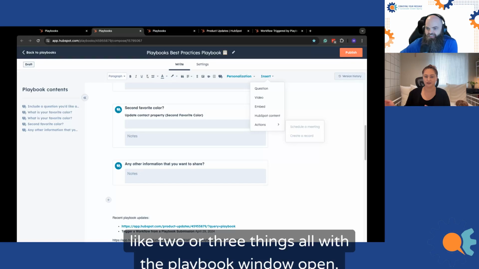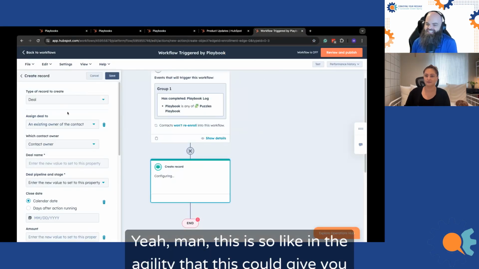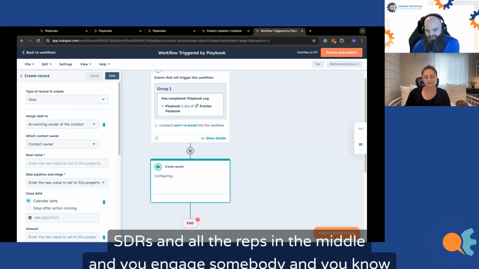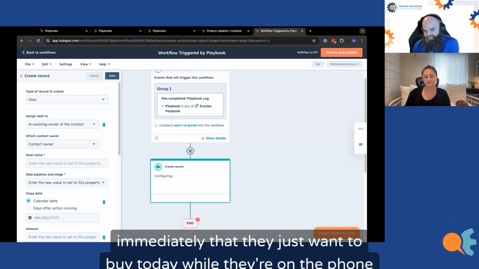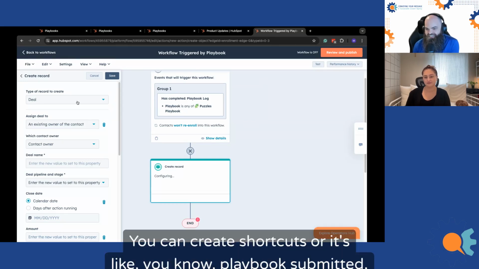Yeah, man, and the agility that this could give you, like while you're on a call. Let's say you don't have multiple phases of SDRs and all the reps in the middle, and you engage somebody and you know immediately that they just want to buy today while they're on the phone with you, right? You can create shortcuts where it's like, playbook submitted, create this stuff.